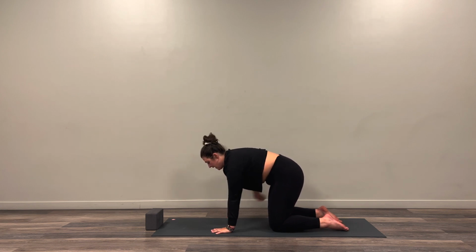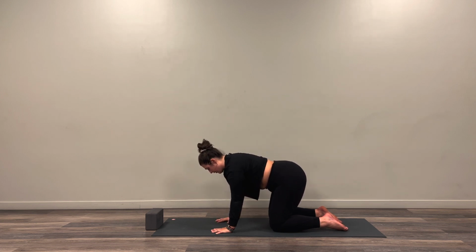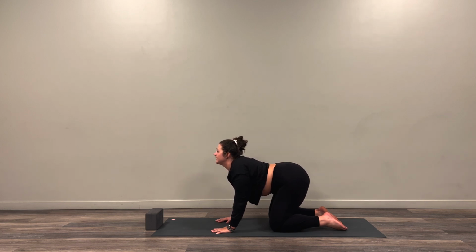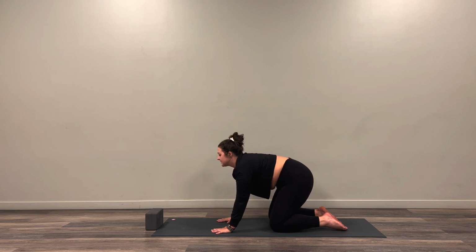So as we inhale, start to curve through the hips, and I want you to think vertebrae by vertebrae. As we breathe, big, big inhales, slow and gentle, 1 vertebrae at a time, melting down, down, down, until you reach the back of your neck, and then slowly curving up, letting the chin rise. And then as we exhale, same intentionality from the hips, 1 vertebrae at a time, all the way up.